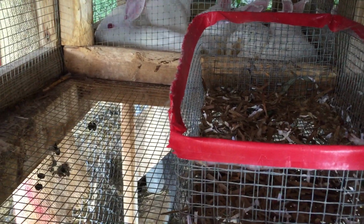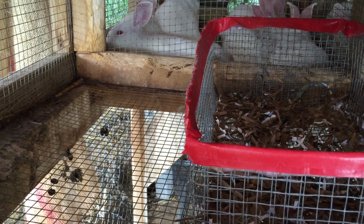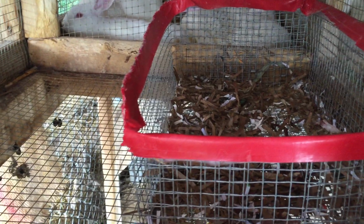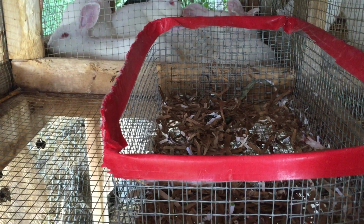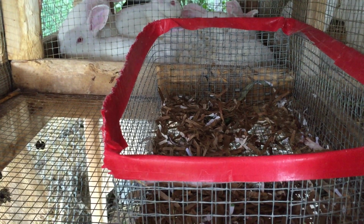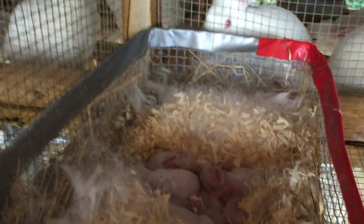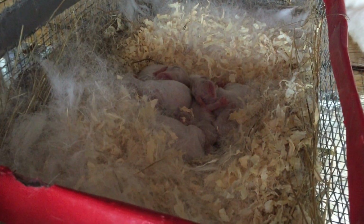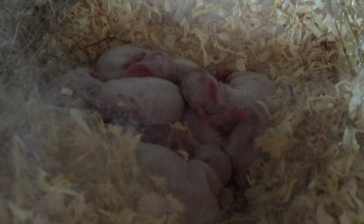So I rescued, I think there were actually 3 kits that were alive, and put them with my other mama. She had had some that same morning. And because I had forgotten to put the nesting material in, all the babies were just laying on the bare wire. I felt horrible. So I hurried up and got some grass in, and some wood shavings, and then she started pulling fur. She made a good nest for the babies, and you can see the babies in there.